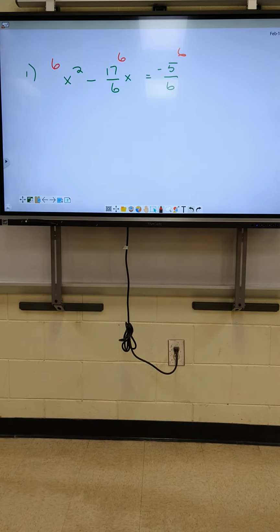All right, what cancels out on the second fraction? The 6's cancel, so I can just bring down 17x. And then on the last fraction, same thing. The 6 is canceled. I'm going to move -5 over, make it a +5. All right, so all you have to do now is quadratic formula, and you got that one. So one was an easy one. It's supposed to be an easy one.